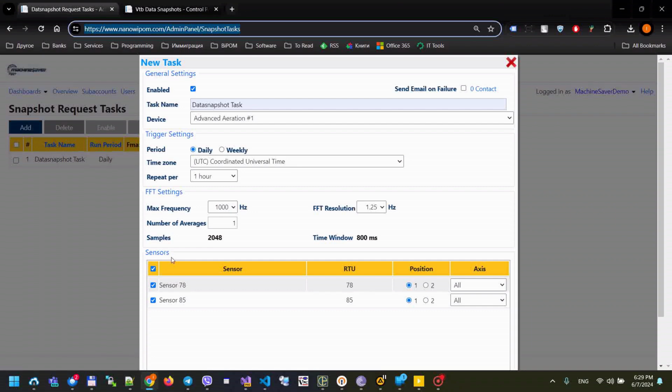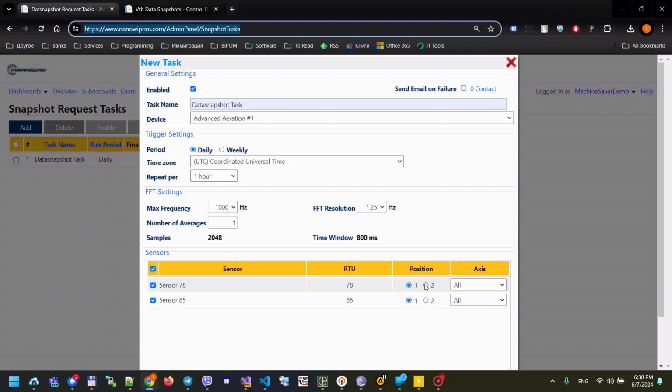In the sensors table, we will select the number of sensors which we will poll for data snapshots. It can be one sensor, two sensors, however many sensors are connected to this device. And also we have to select position. It means internal accelerometer.